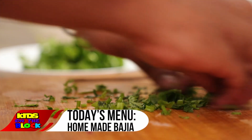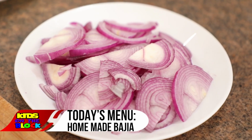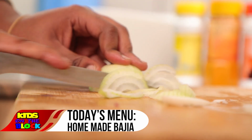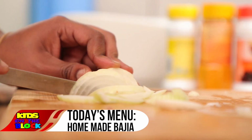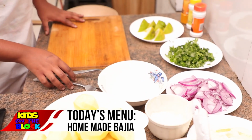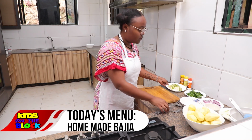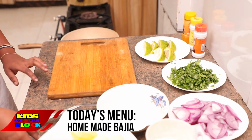You will need red onions, 2 or 3 red onions. You will need white onions, 2 to 3 white onions, salt, and some flour. So you'll also need lemons, just small pieces of lemons to use after you've cooked bhajias.